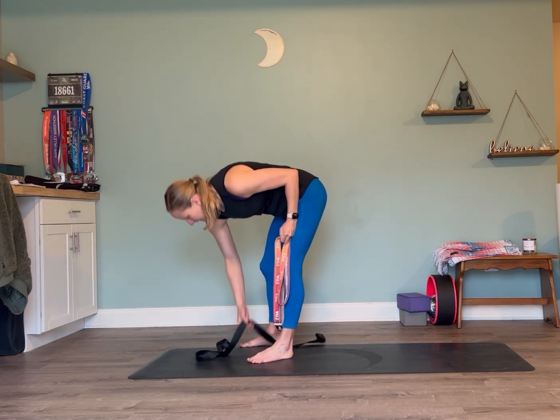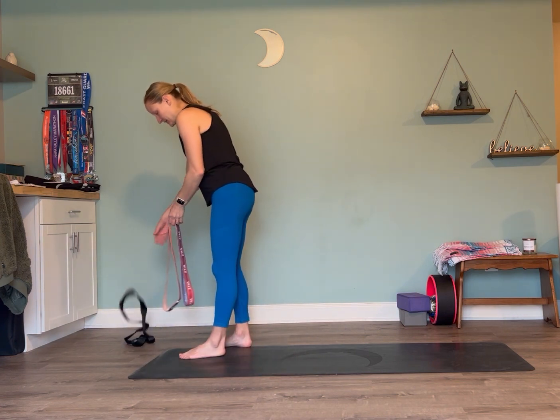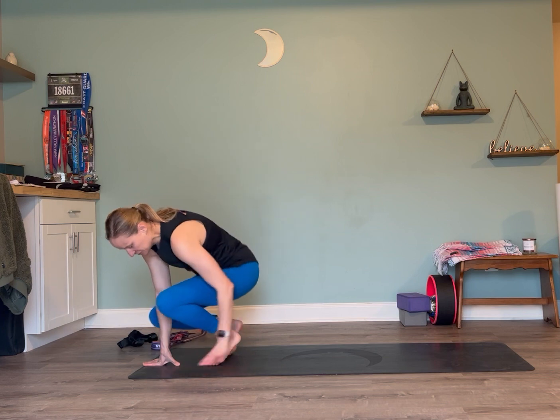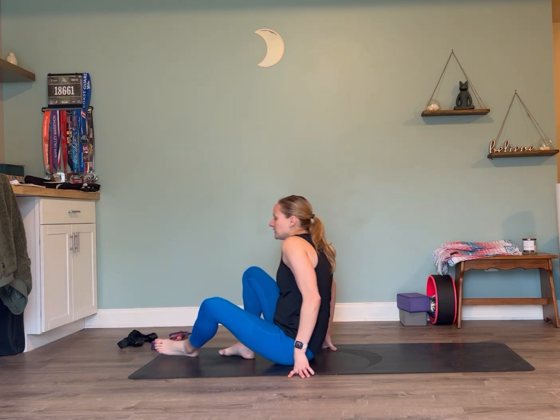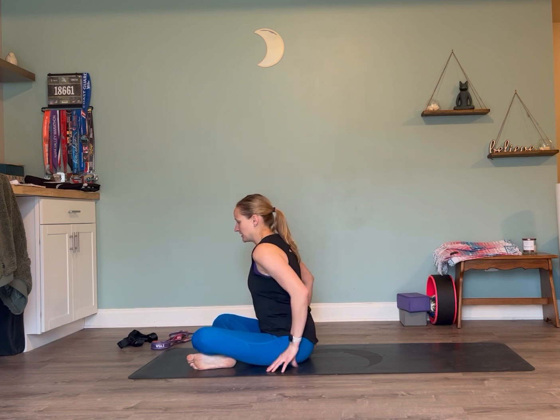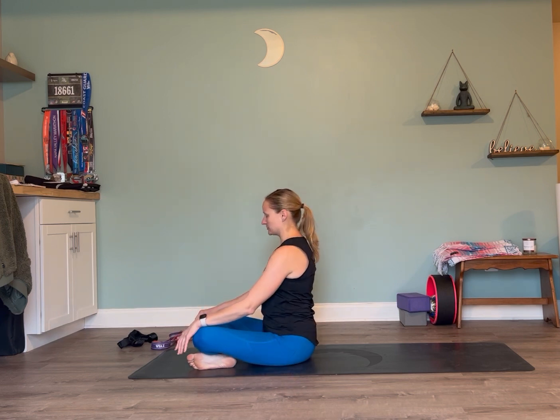So I'm going to put my straps off to the side because we don't need them quite yet. And then you're going to come to a comfortable seat. Cross your legs in a comfortable position. Ground down through your sitting bones. Grow tall in your spine. Float your eyes closed.